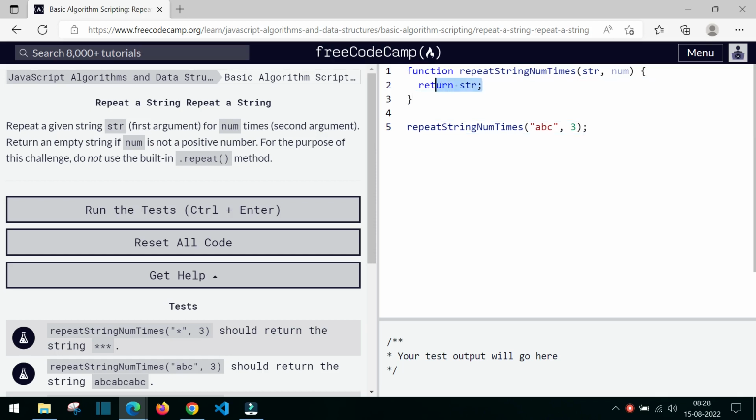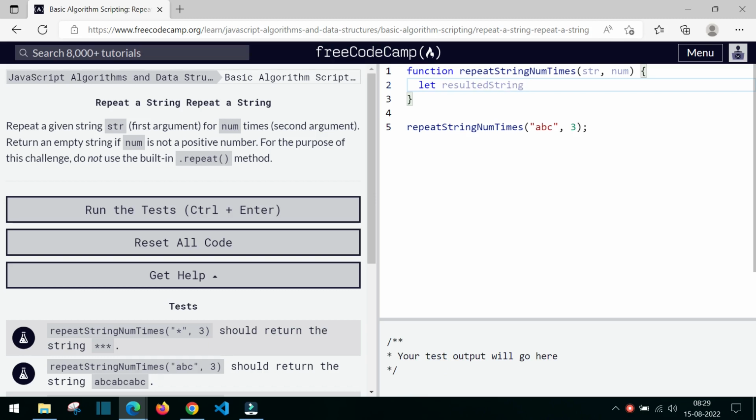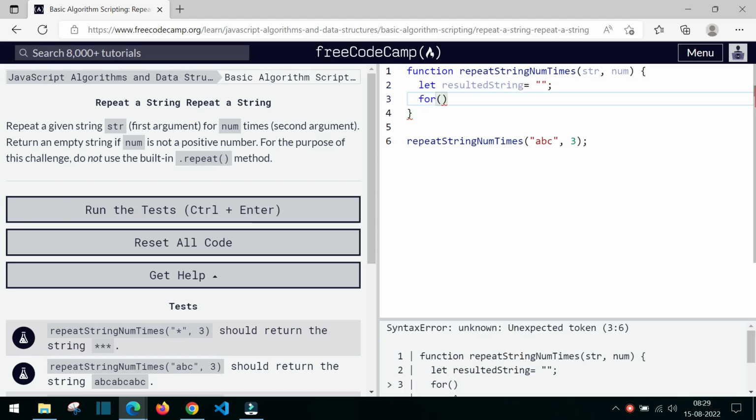So what we will be doing is we will be using a for loop here. First of all, we will be declaring a variable called let result, or resulted string, and we will be assigning it with empty. Then we will be using a for loop, and I will be setting let i equal to 0.